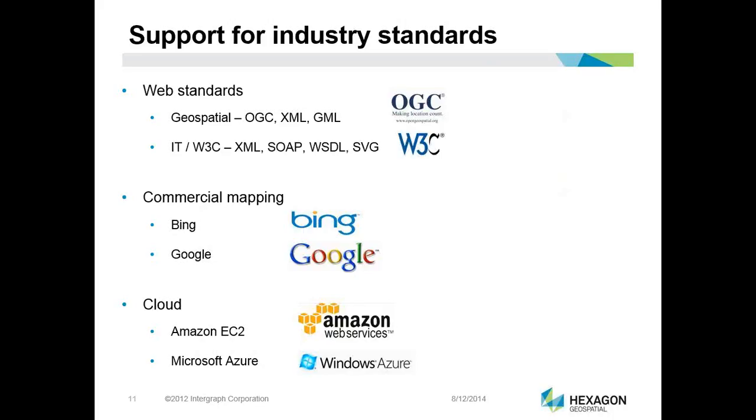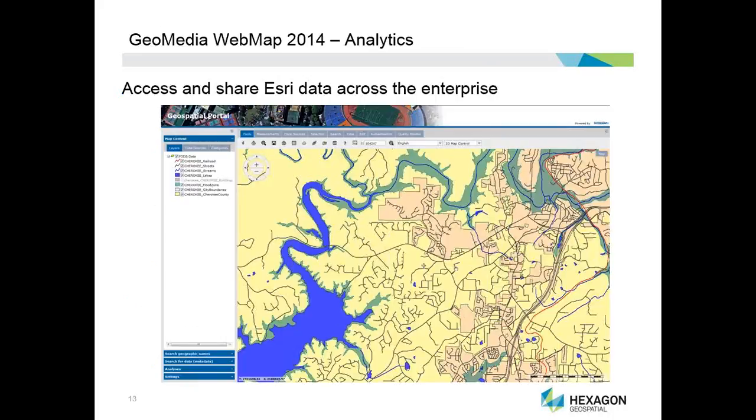So the value proposition for GeoMedia WebMap: it's fully scalable. It supports open standards, allows real-time access to your data from many different formats and sources, has sophisticated analysis tools, and is very high performing. And as I said already, with the 2014 release, we have provided the ability to access and share Esri data across the enterprise by connecting to the file geodatabase, which is a great new add-on.